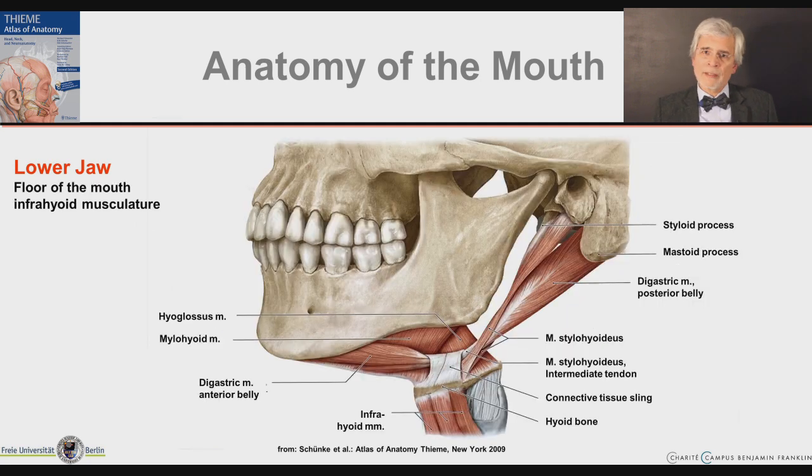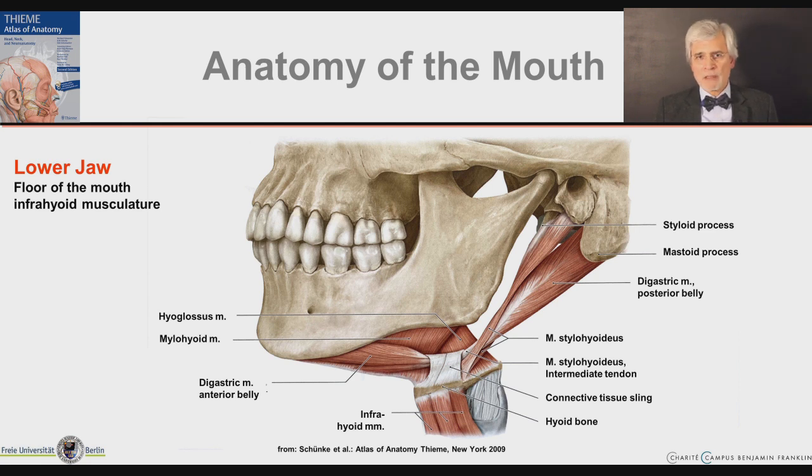And from the side, it is also interesting. Here we see the digastric muscle below the mylohyoid. Its anterior belly also comes from the chin and runs in the direction of the hyoid bone. However, it does not insert here. Instead, it is redirected by this sort of a deflecting loop.